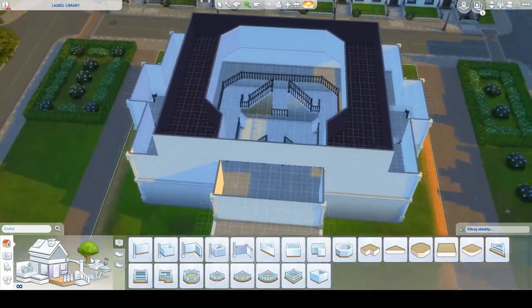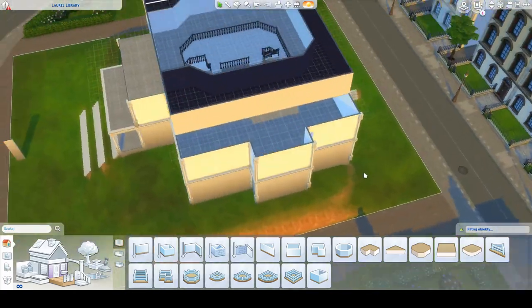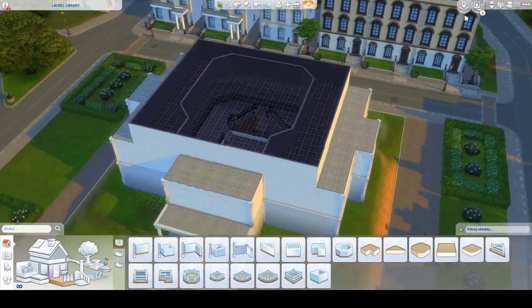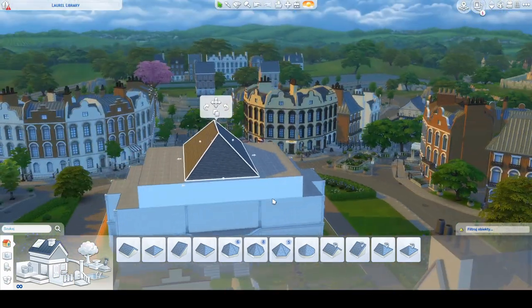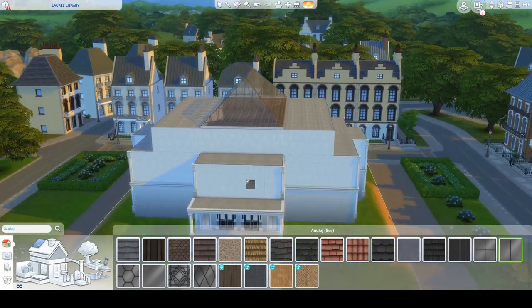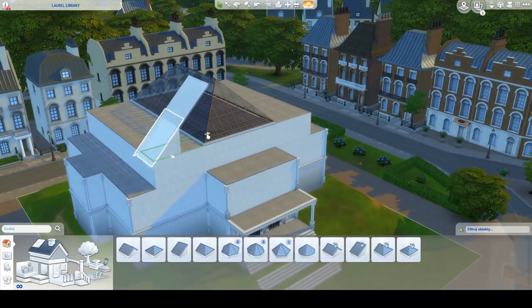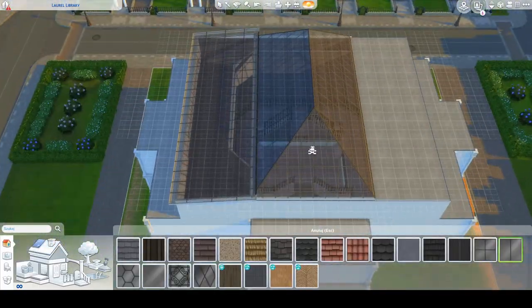But I had fun, and because I decided to go with this huge skylight in the middle of the ceiling and open floor plan, I had to play a bit with cutting out pieces of flooring and that kind of thing, which was a bit of a pain, but I managed.